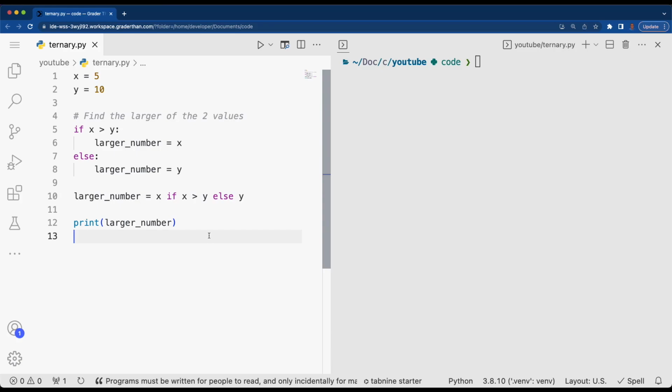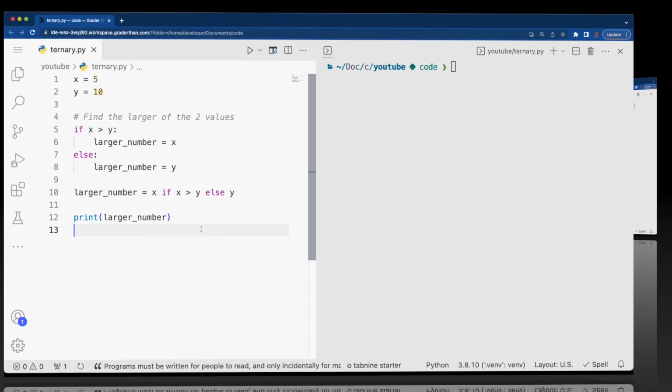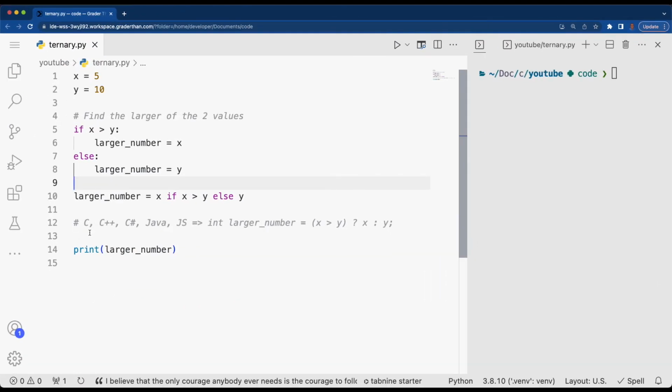Well, you might be wondering, Harris, can this be done in other languages? Of course it can. Let's take a look at the other C-based languages. Take a look at this. So this works in most other C-based languages. We have C, C++, C#, Java, and JavaScript. And let me just move this data type here. And basically this is the syntax that it would be if you were working in any of these other languages.